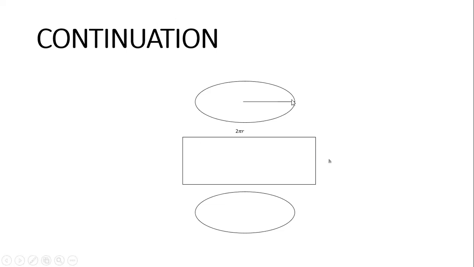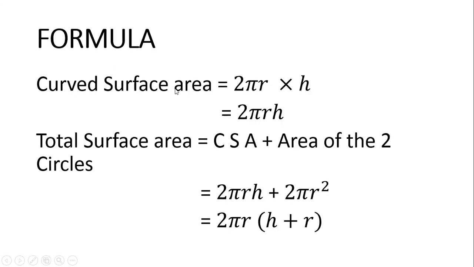When you stretch out, let me remind us again that this part is the circumference of the circle in our plane shape. So when you stretch out, you are stretching out the longer part. And that part is still the same thing as the circumference of a circle. And that's why we have it as 2 pi r. The height is by the side where the cutting was made. So we talk about this now to have our curved surface area. I was talking about the curved surface of that cylinder.